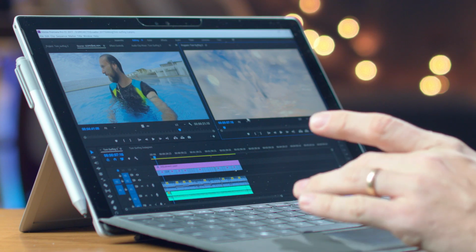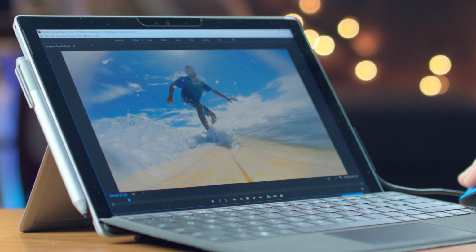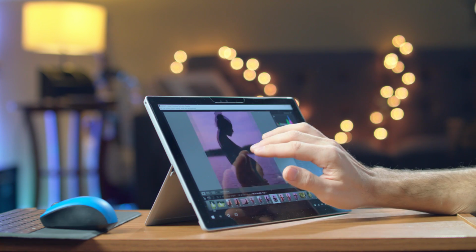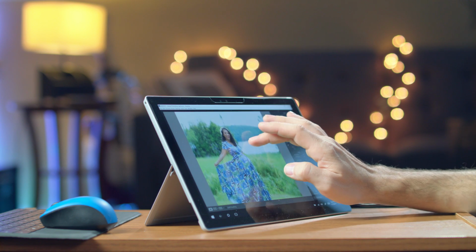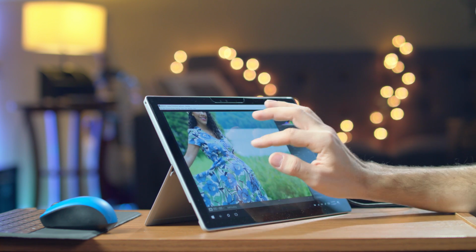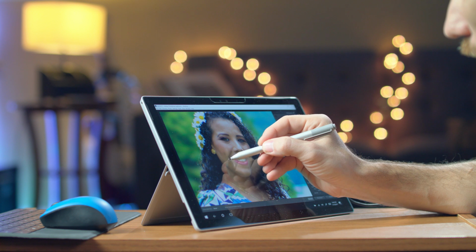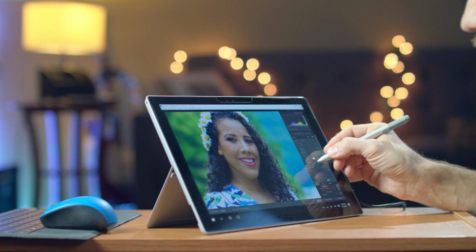as you can see. I can edit 4K videos even when I apply some basic Lumetri color grading effects in Adobe Premiere. I obviously don't use this as my main editing machine, but just something when I need to get a quick video out or dailies of footage that I've shot. I also use Photoshop on it and Lightroom to edit my pictures. And it's actually way better than any of my other computers because of the included pen. It really makes painting over photos or doing any kind of retouching so much easier and more intuitive.